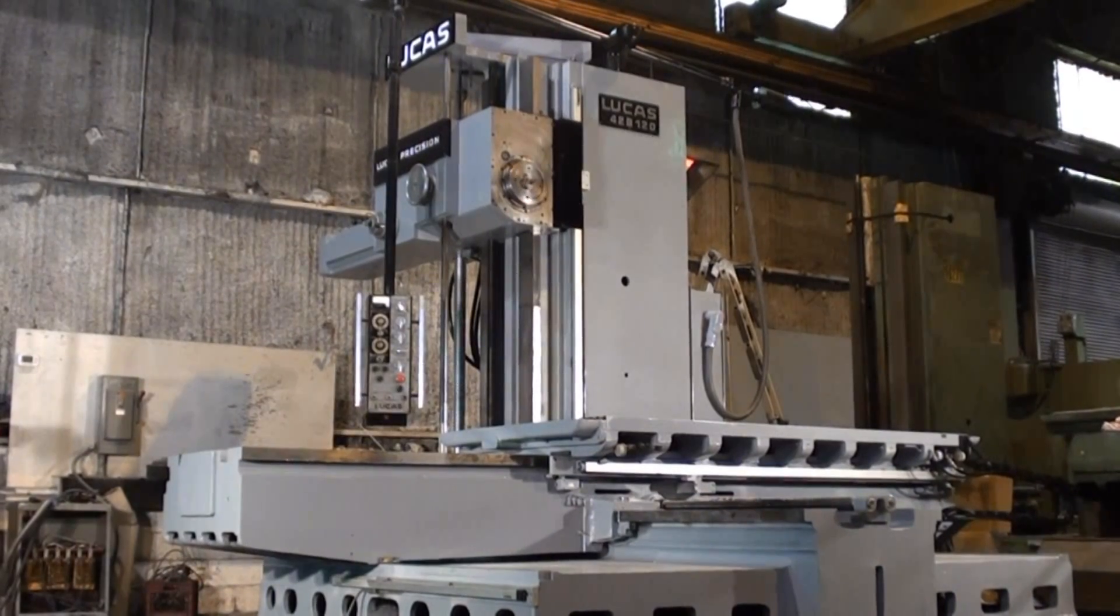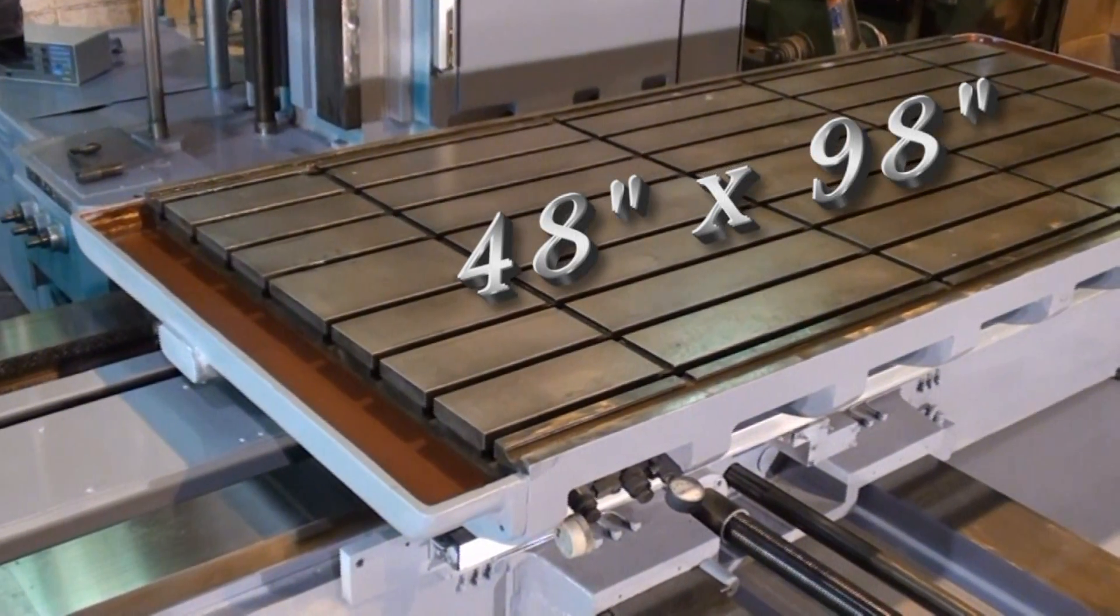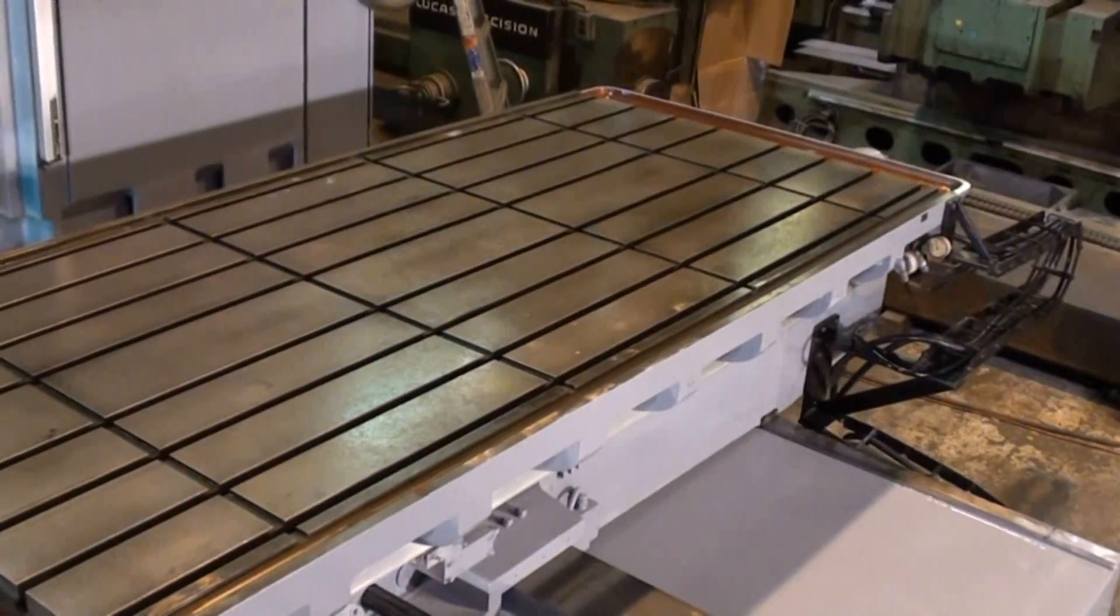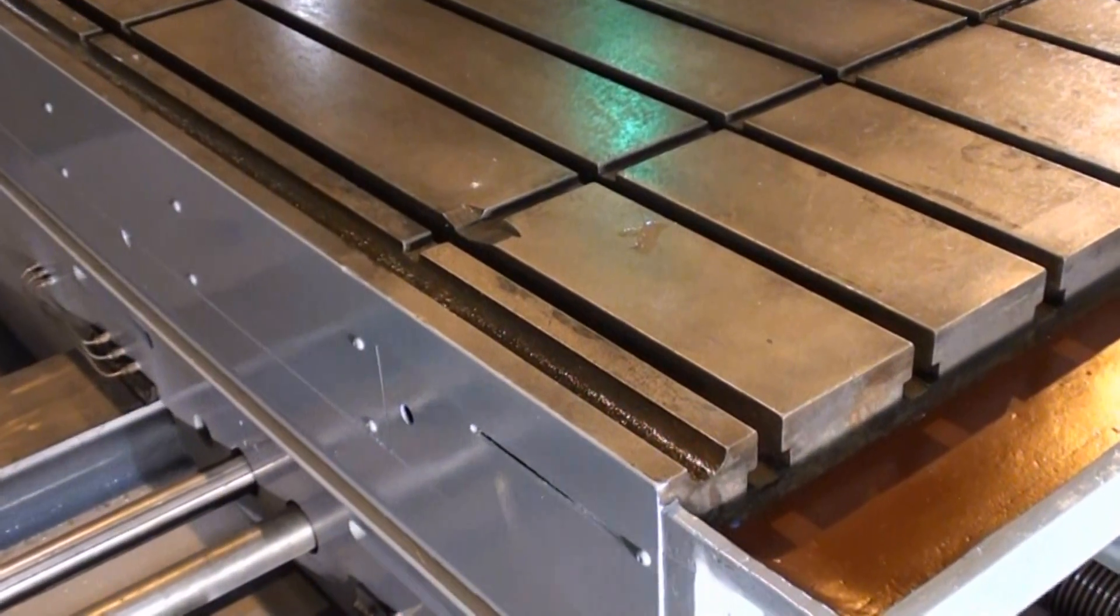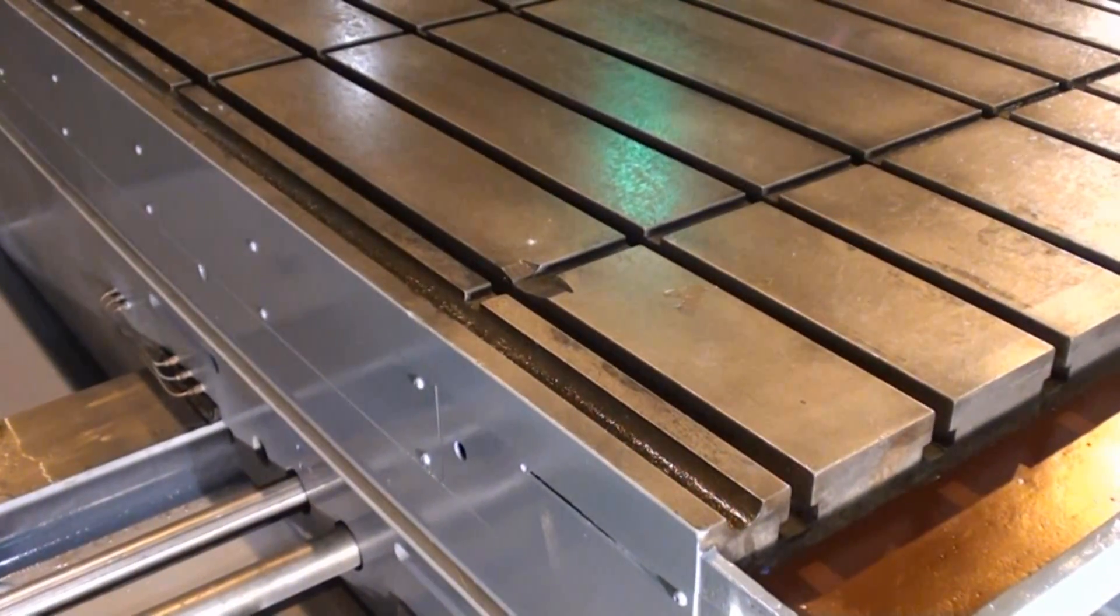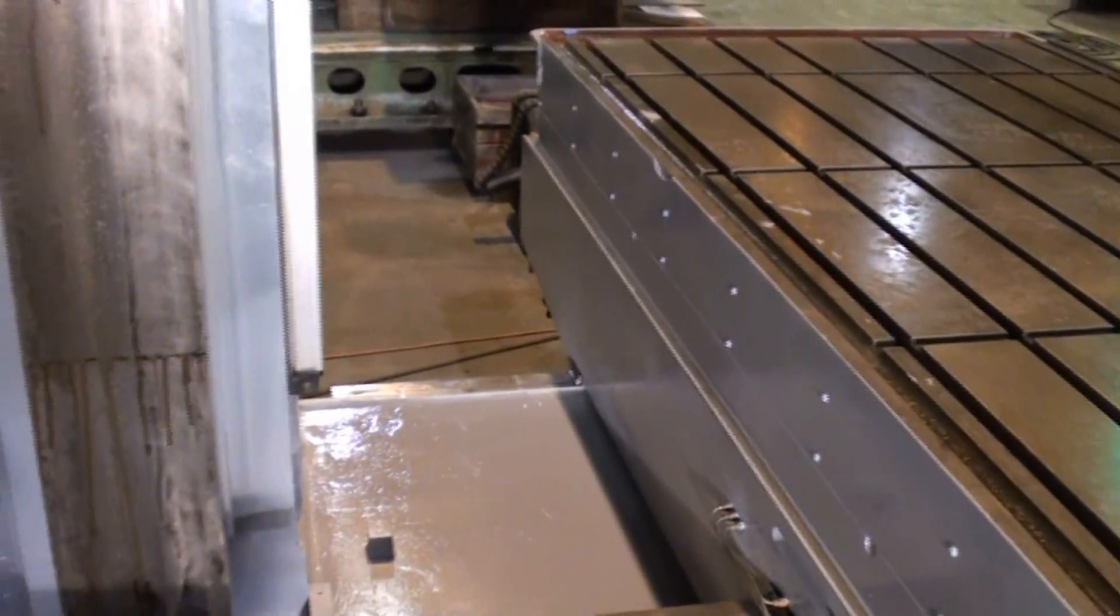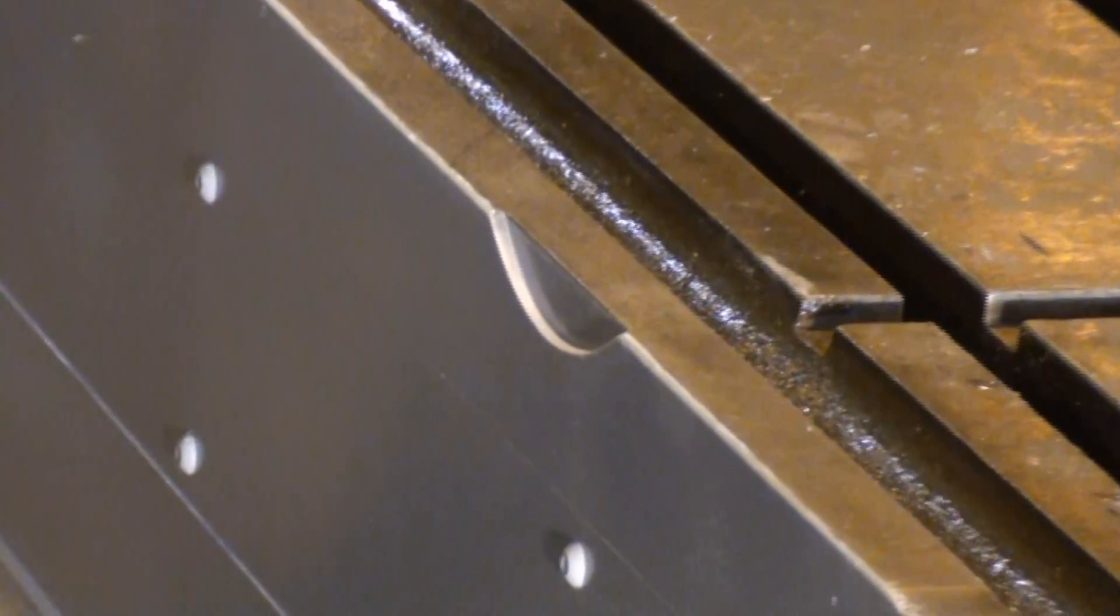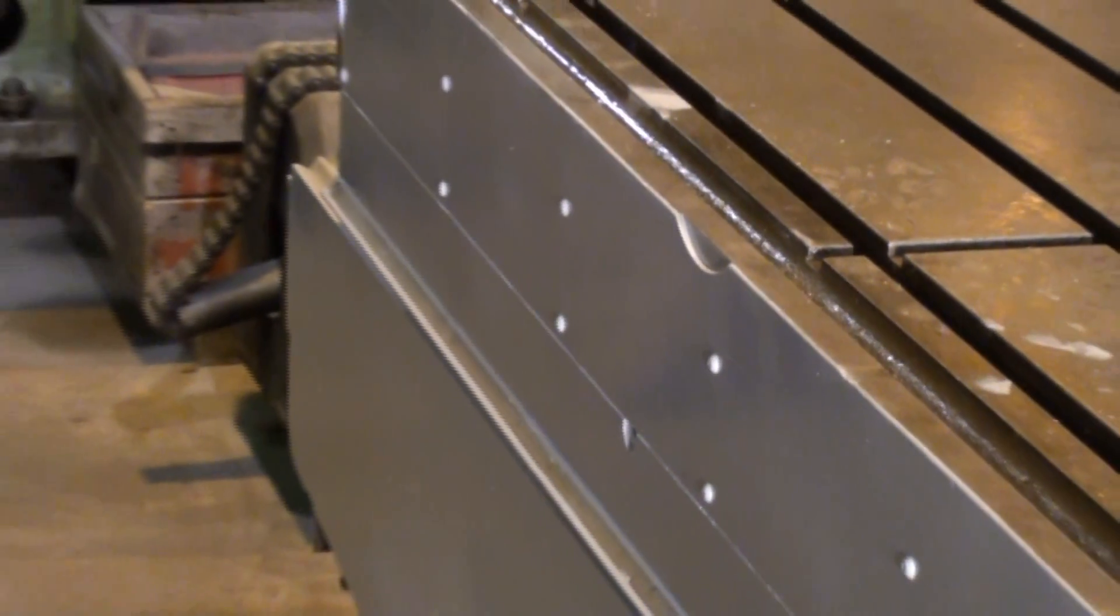When I get a good shot of the 48 by 98 T-slotted table on the machine, I'll just do a close-up here on the table. There is a mill mark that I want to get a shot of, but the face of the table is just real nice all the way down with the exception of that small mark right there that doesn't even really hit the table. Just a super nice machine.